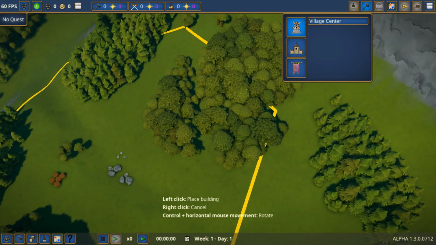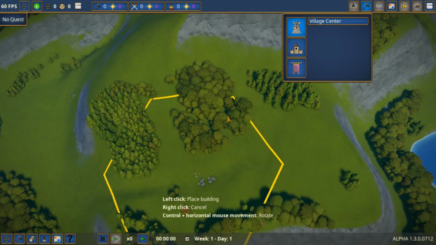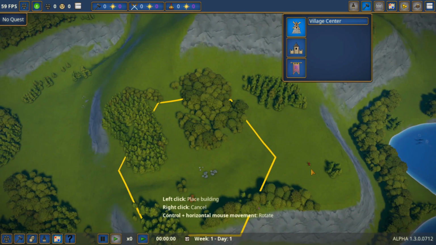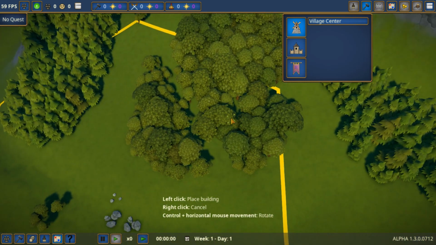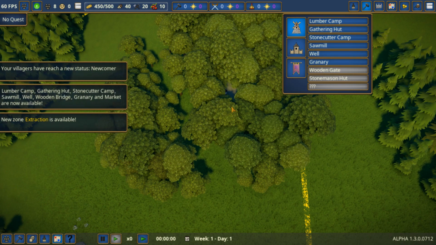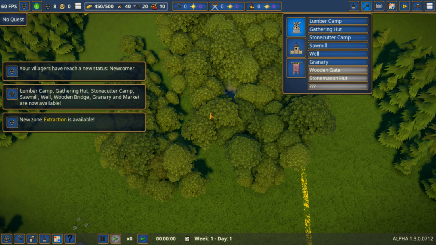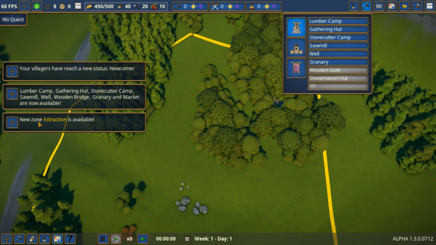My immediate instinct was to just kind of put the village center on this side, and then maybe we would be able to expand the housing areas maybe this way. It's going to be in the middle of a forest right now, but we will take that out shortly. So just somewhere in here, and as you can see, we have unlocked quite a few buildings now. We can start extracting materials. There are places to store food, ways to gather food, that sort of thing.